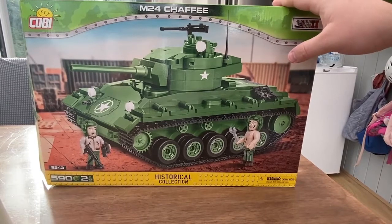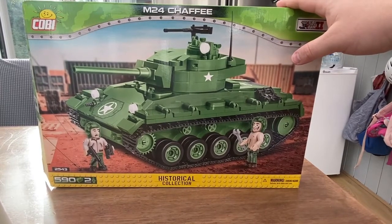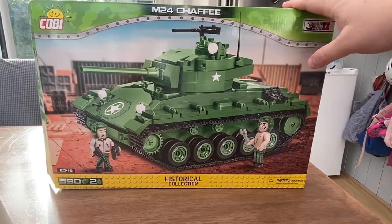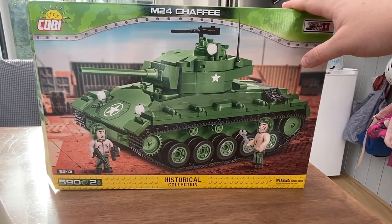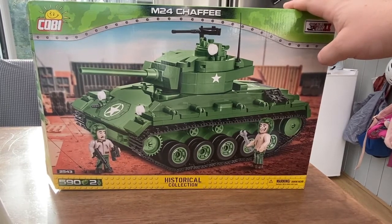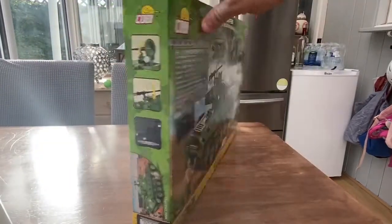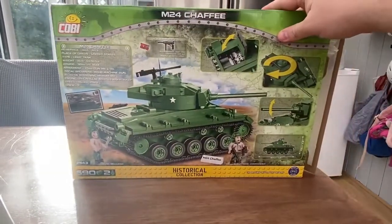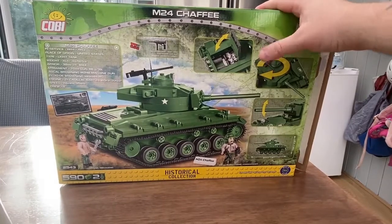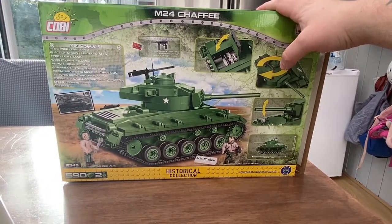So let's have a look at the box first. This is the M24 Chaffee, or Chafe, something like that. I probably think it's Chaffee, but we'll go with that. Set 2543, 590 pieces, and you get the two mini dudes, including the guy with no top. Woo woo. And then we have the back of the box, so some information there. Got an engine, moving turrets up and down. Really looking forward to building this one.